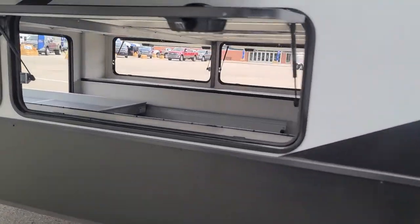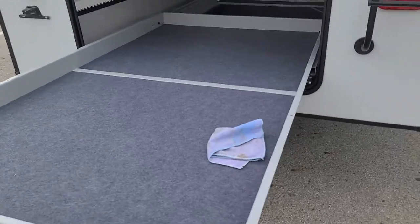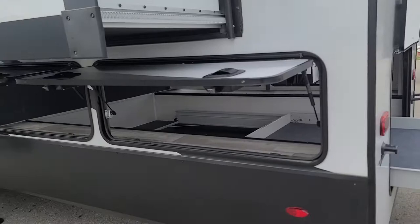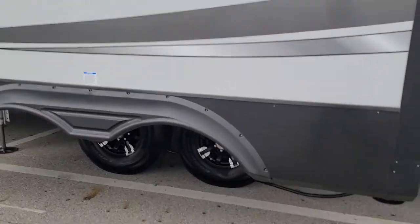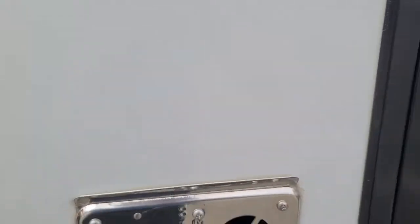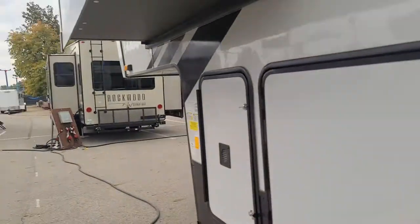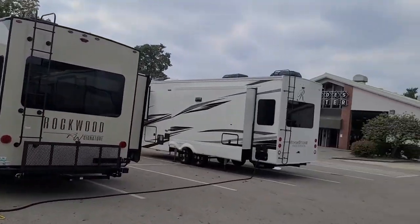Here's the other bathroom with a real porcelain stool, foot flush, nice sit-in shower, a lot of headroom, another Max Air vent fan. I really like this floor plan. The storage back here is crazy — it all opens up, you can see all that aluminum cage construction that spans the whole width, and the tray comes right out to you so storage comes to you. Very handy. You've got the 50 amp power cord, super durable slide-outs, aluminum cage construction, aluminum alloy wheels with powder coat, and a tire pressure monitor system. There's also your outside shower with a high-pressure coil hose, black tank flush, and battery disconnect.